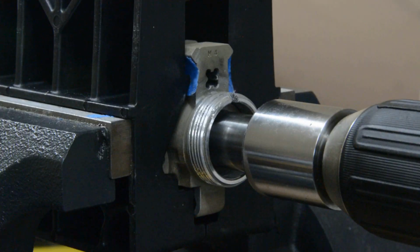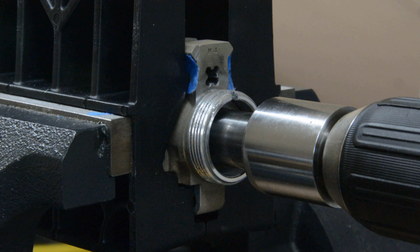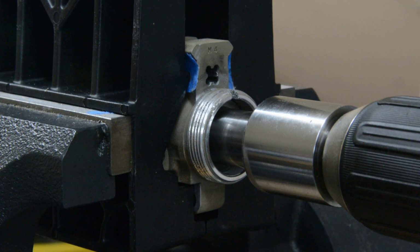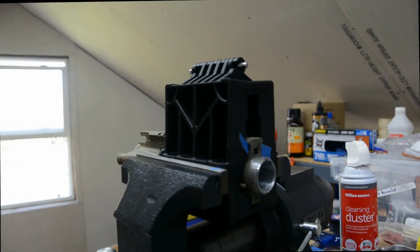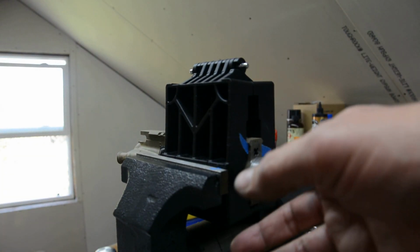Not sure how well you can see that, but we're starting to true up that face there after a few seconds. Maybe 30 seconds of turning that. We're going to continue just a few minutes more and see if we can get, it says, 80% of that face squared up. So we'll continue to lap with light pressure, letting it go like you saw before. Alright, so we've trued this face up to where it's pretty nice and consistent and shiny all the way around.